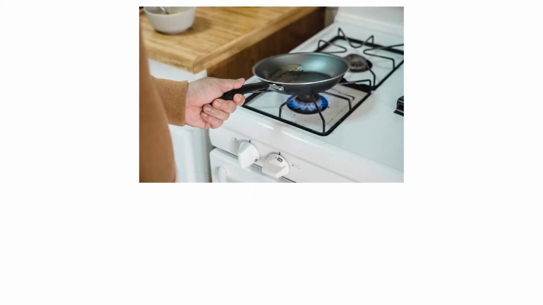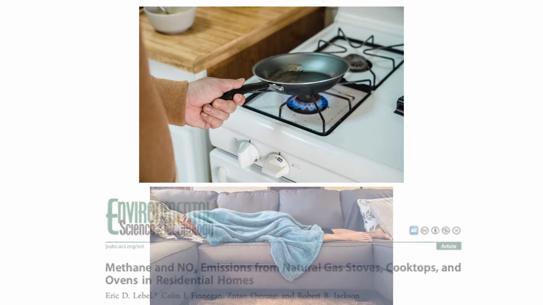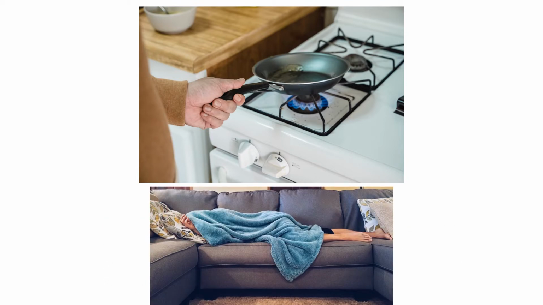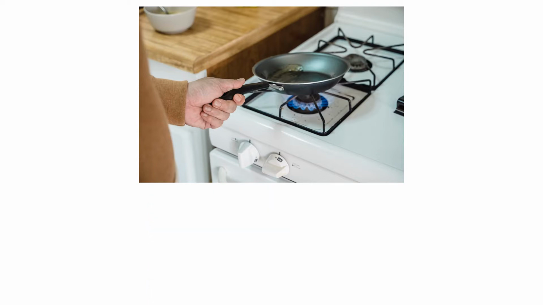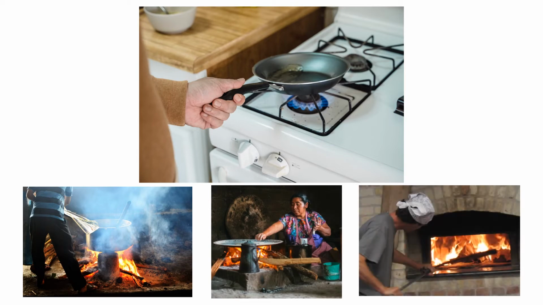Many households have gas stoves in their kitchen for cooking. Recently, researchers found that these stoves emit methane and nitrogen oxides even when they're not turned on. And these gases can lead to respiratory diseases. And it turns out this isn't just an issue with gas stoves. There are many sources of indoor air pollution, and this pollution can be deadly. Thinking about those gas stoves, there are lots of methods people use to cook indoors that could also be harmful to their health. So we might investigate how indoor air pollution affects people's health around the world.